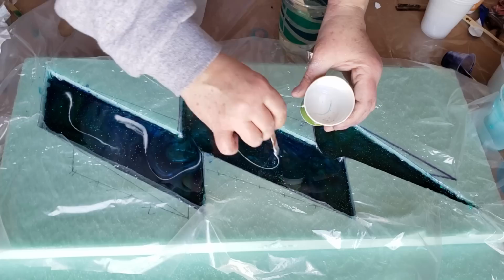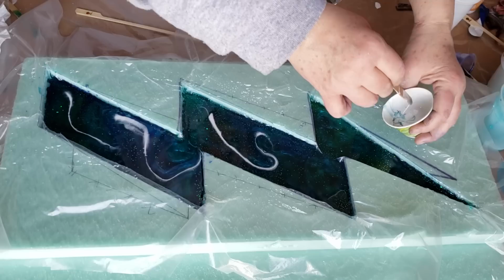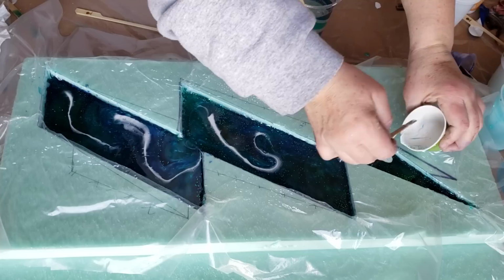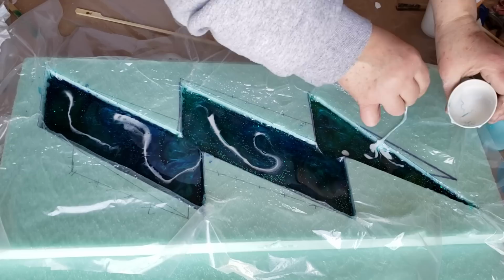Or maybe instead of dragging it, I'll just drip it a little bit. And then pour the clear on it. Ooh, what was that? That was something not nice in my spray paint.